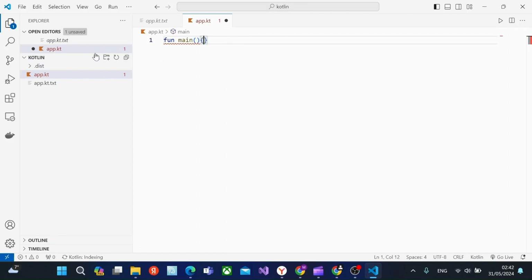In this case, another function is executed inside the main function, which is the println function, short for print line. This outputs a message inside the brackets to the console. Since we want to print hello world as our message, we write it inside the println function using double quotes. There we go. We have our first Kotlin program.